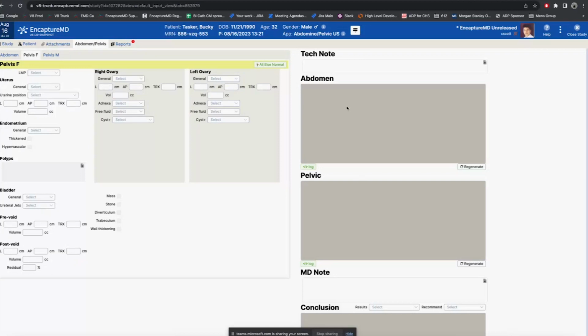And so you can construct, you can send a tech note. Again, with the templates, you can create an MD note. So you can utilize this so that your sonographer, for example, can do a preliminary and then present the preliminary to the attending. And they can either just sign it, or they can use the MD note section to append something, or they can go back and they can edit the report itself and change the user interface. All of that's possible.